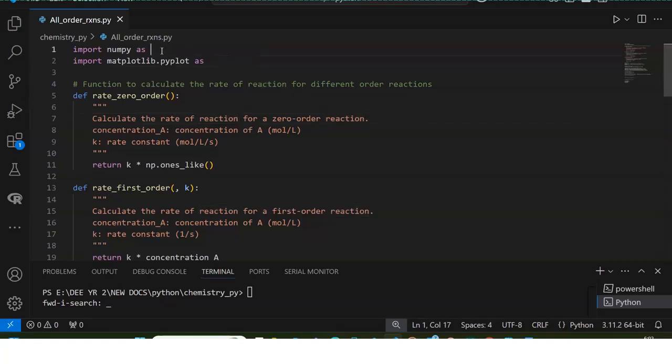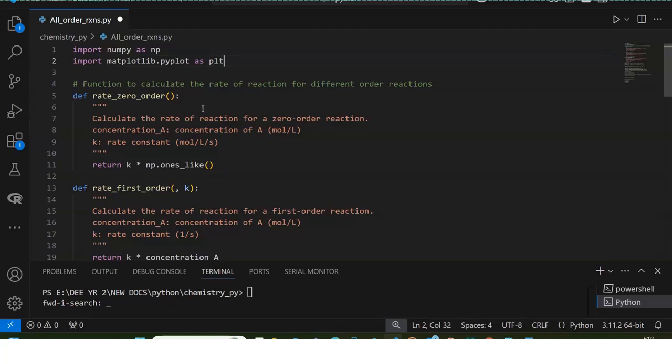These are the important libraries. Obviously, numerical Python, or NumPy, is important in manipulating data. For example, if you want to make an array, a matrix, or a list of values, NumPy is very important. If you want to do plotting or visualize the output, then we use matplotlib.pyplot. So we import NumPy as np, and we also import matplotlib.pyplot as plt.